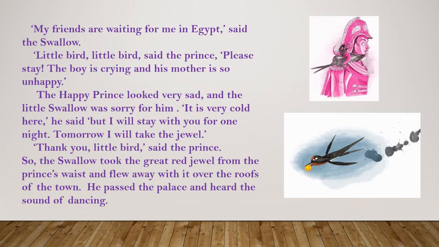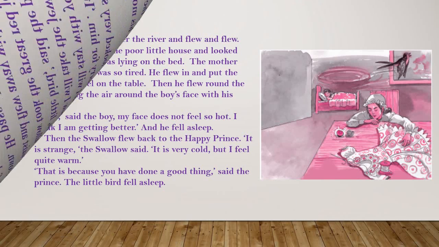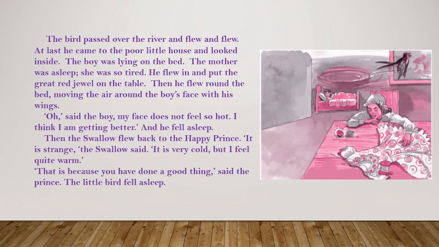And the next day the swallow took the great jewel from the prince's vest and flew away over the roof of the town. And as he passed the palace, he heard the sound of dancing. Next, the bird passed over the river and flew and flew. At last he came to the poor little house and looked inside.